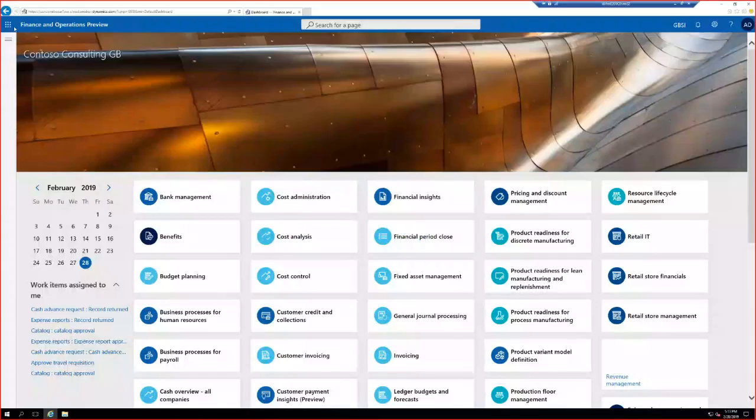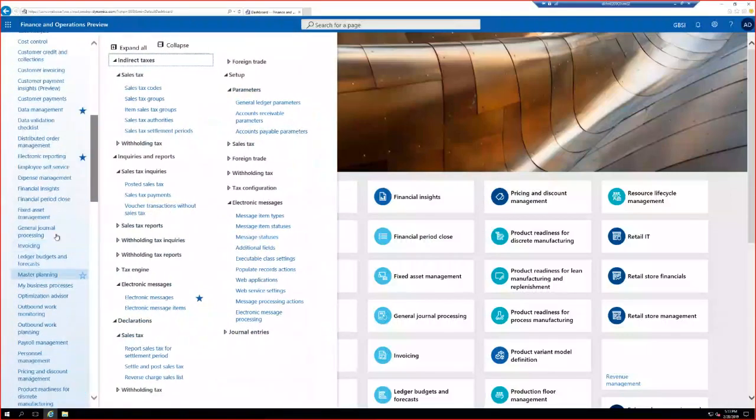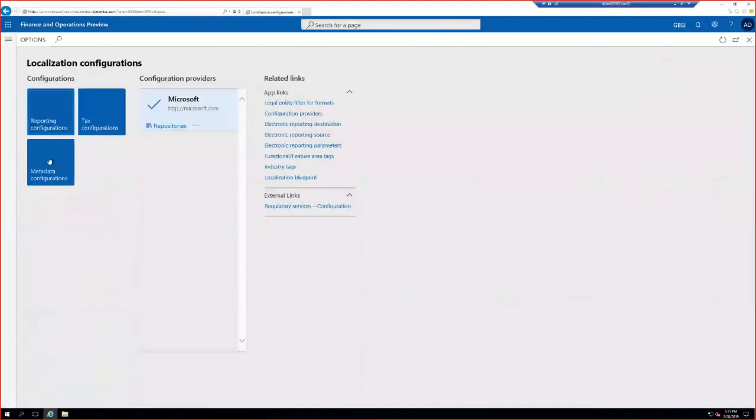All right, so this is a preview version of Dynamics 365 Finance and Operations, which is update 10.01, which is just around the corner to be released. Partners who are part of the Insider program and customers who are part of early adopters can closely track availability of this system on LCS. And I want to show you how to access electronic reporting and how to import the VAT declarations, which are configured in electronic reporting.